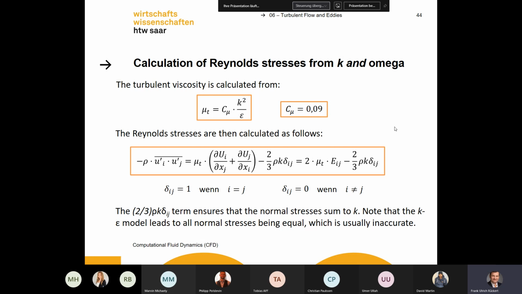Okay, I just want to mention this. You can also have alternative models to this K-epsilon model. There also exists a K-omega model. Maybe you can just test it in ANSYS. This K-omega model is really similar to the K-epsilon model, but the K-omega model is better near to wall regions. The K-epsilon model is better in the free flow field and not so good in these near wall regions.